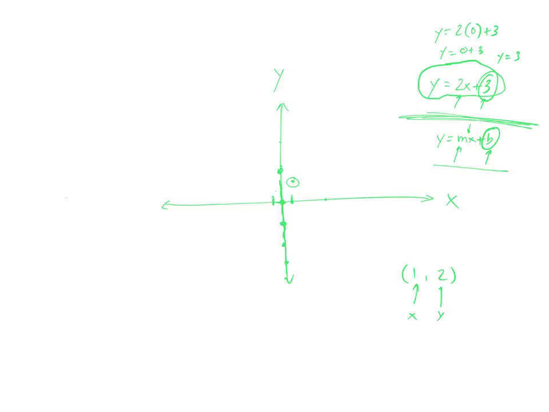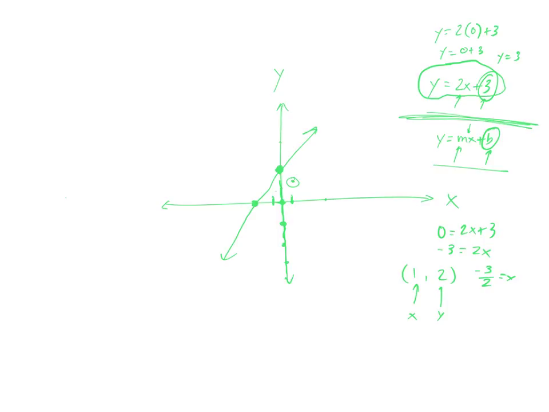Now, let's find the x-intercept. That's a little bit more difficult, but basically you follow the same process. You have to set y equal to 0 to find the x-intercept. So you have 0 equals 2x plus 3. Then you subtract the 3 over, so negative 3 equals 2x, and dividing by 2, negative 3 halves equals x, so the x-intercept would be around here. Okay? So if you do that, you have your line. You have these two intercepts, y at 3 and x at negative 3 halves, and all you do is connect them. Hooray, it's a line.